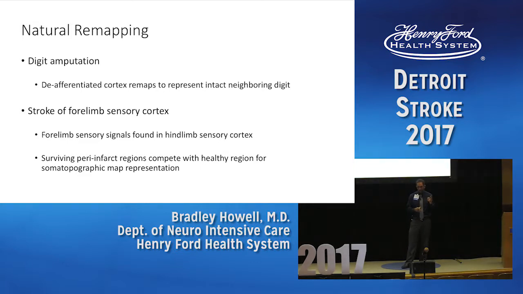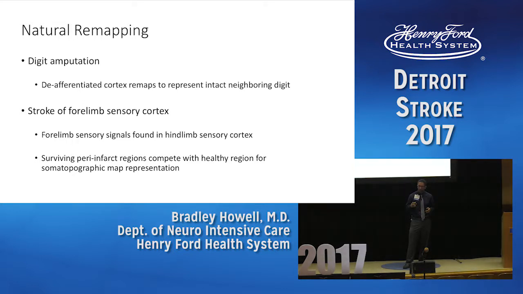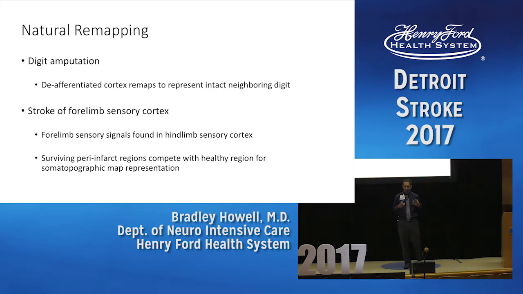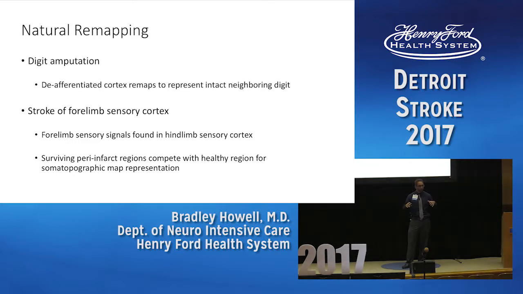Similarly, if you induce a stroke to a mouse's forelimb sensory cortex, you have a limb that can still be stimulated and is still in space, but the receptive field in the cortex has been injured. What's found is that stimulation to that forelimb can be detected in adjacent hind limb sensory cortex, or nearby ipsilateral motor cortex regions. Surviving peri-infarct regions sense they need a function and will even compete with nearby regions to have a role.